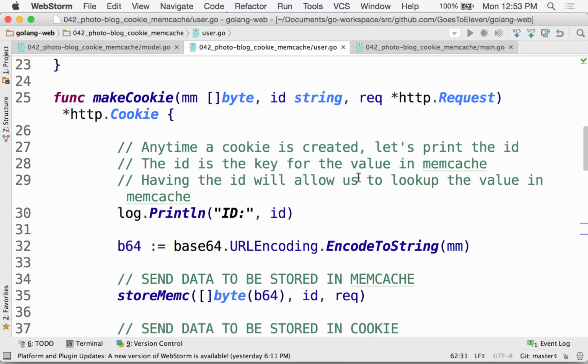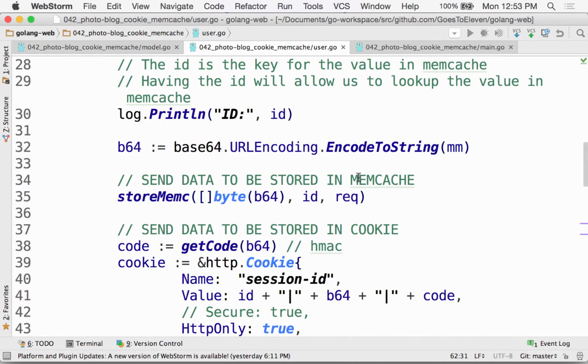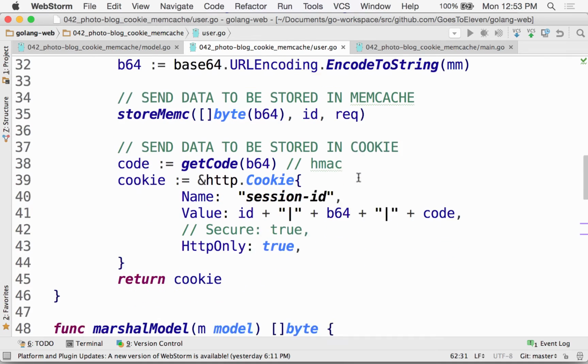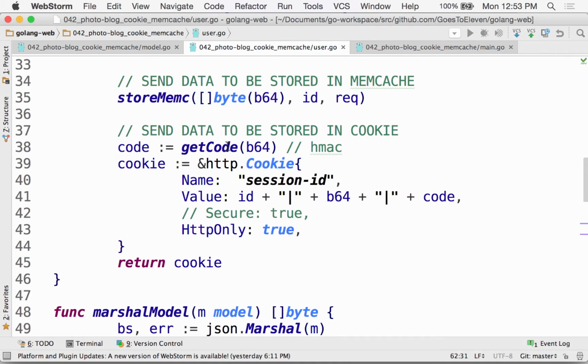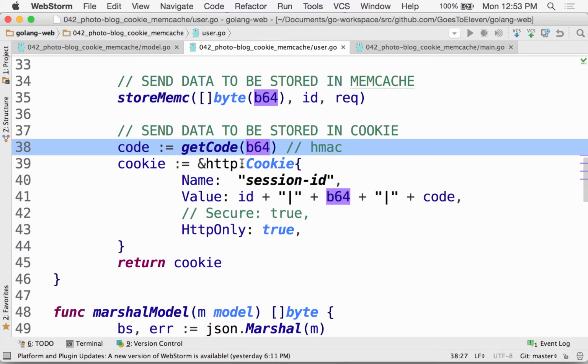So anytime I'm making a cookie, I'm storing it in memcache. And then I'm going to get the code, right? Well, here is to store it in the cookie. I'm going to get my HMAC code right here. So here's the value I want to make sure that the user didn't tamper with. So I get a HMAC code right there. And get code, we've already seen that before.